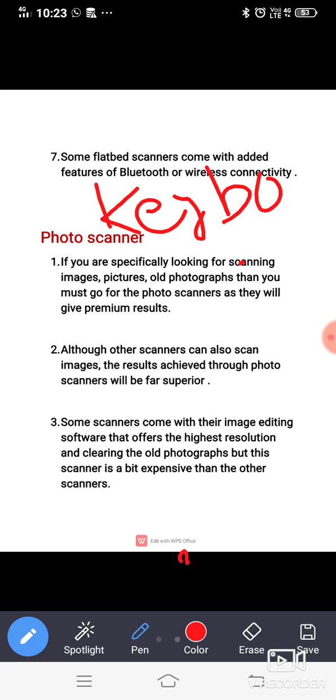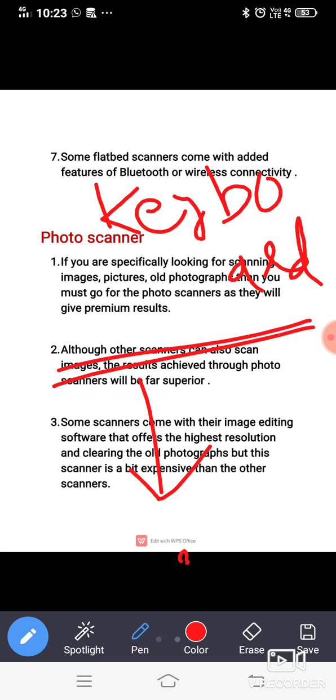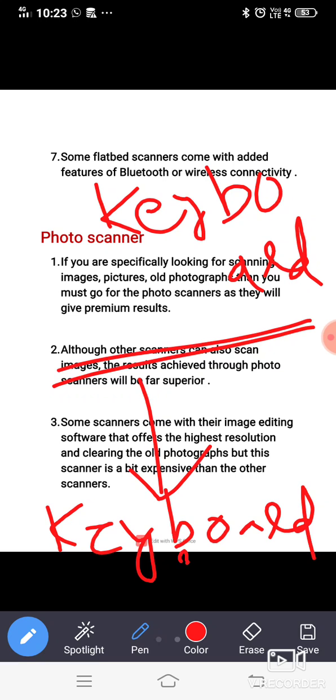A driver is software which drives. For example, a car is a device, and without a car driver, the car cannot be driven, right? The same way, a keyboard can never be run without software called keyboard drivers. So try to understand what the driver software is here.